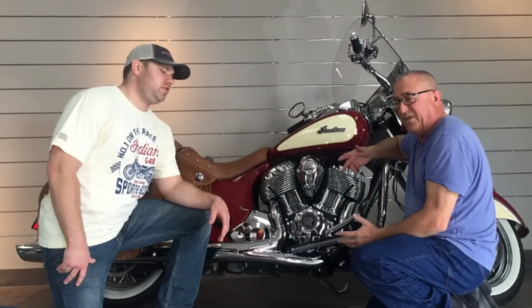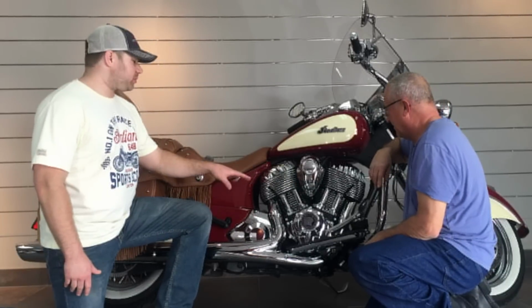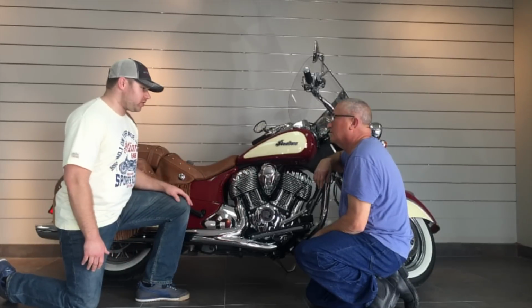I'm coming off a 250, and not a very fast 250 either. So you'll probably be able to tell a little bit of difference between your 250 and this. This has got our Thunderstroke 111 engine in it, 119 foot-pounds of torque right out of the box. The torque is what it's all about.